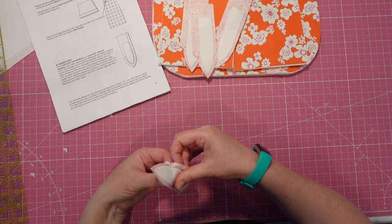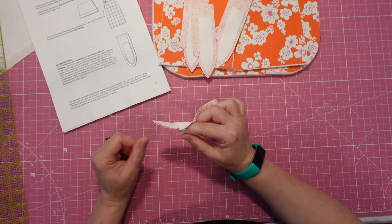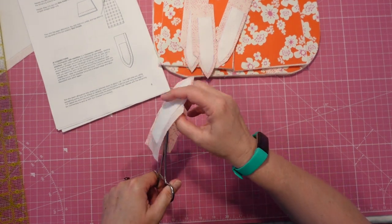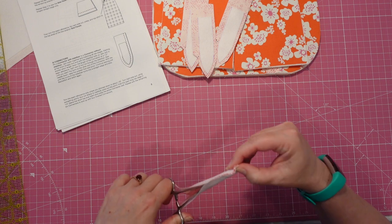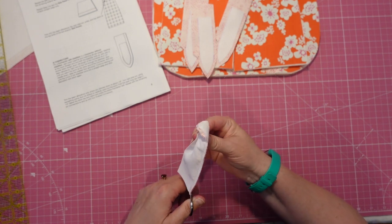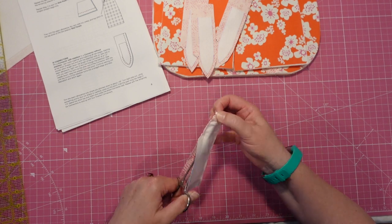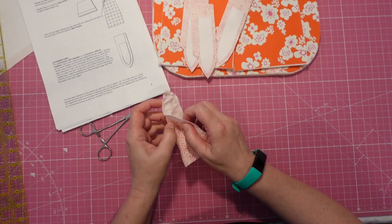Okay, now we've got to flip this out. So this is going to be difficult. This is what happened last time. I might need the hemostat for this. It's just going to be hard to grab that point and pull it through. I don't want to break anything, but in order to get hooked onto something, I'm going to have to pull. I just don't know if that's possible with the Peltex there. That's really difficult.